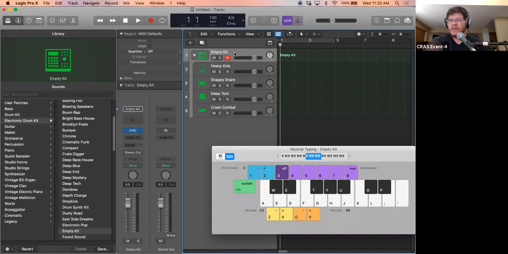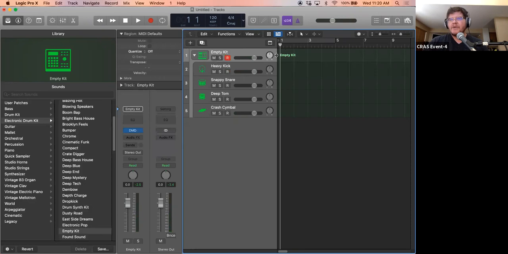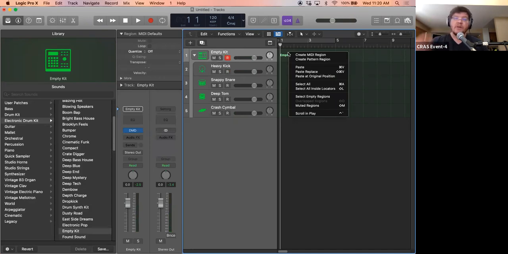My style is more like, let's click some stuff in. Let's kind of manipulate the MIDI side of things. That's a little bit more my style. So what I'll do, instead of using the keyboard, is this, a new thing. This is 10.5 exclusive. If you right click in any software instrument track, or in this case a drum machine designer track, you have two options up top: a MIDI region or a pattern region. This is how you access the pattern sequencer.